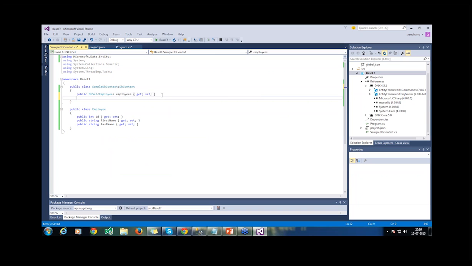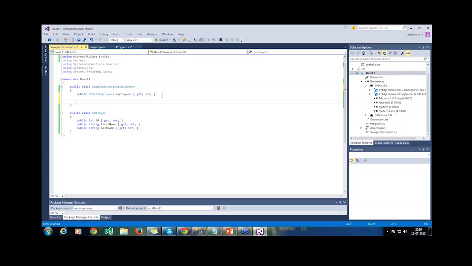Next, in the case of Entity Framework 7, there is a method called OnConfiguring. We can override the OnConfiguring method. The purpose of OnConfiguring is to initialize the connection with the database.